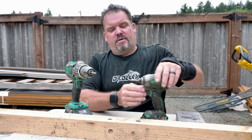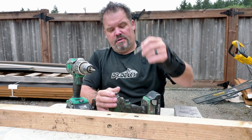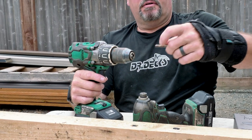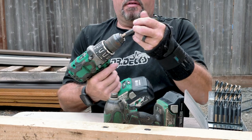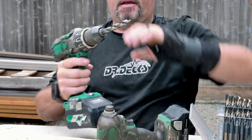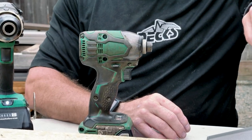Another thing to consider when choosing a drill: an impact driver has a spring-loaded head and accepts only a quarter-inch shank bit — that's the only thing you can fit into it. But a regular drill can fit that, plus it can accept all your drill indexes of different drill bits up to a half-inch drill bit, just by opening up the chuck, tightening it, and locking it down. You're not going to be able to fit standard drill bits into an impact driver.